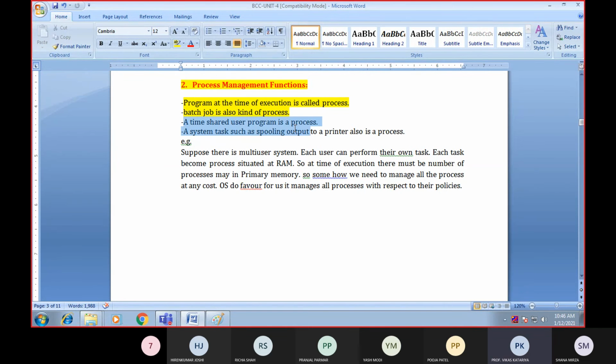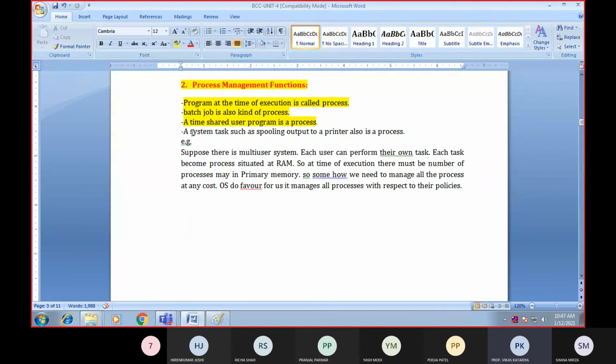A time shared user program is a process. A system task such as spooling output to a printer is also a process.